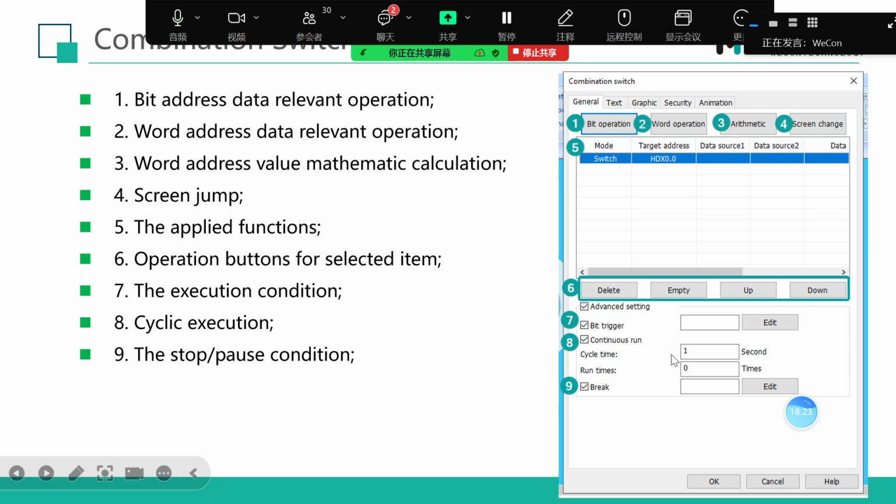You can also set cyclic execution, and if it keeps running, we can stop the function execution using this break.